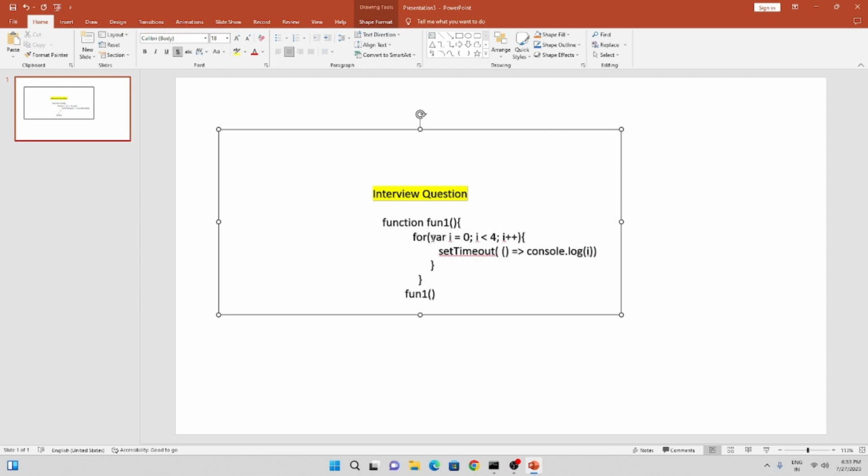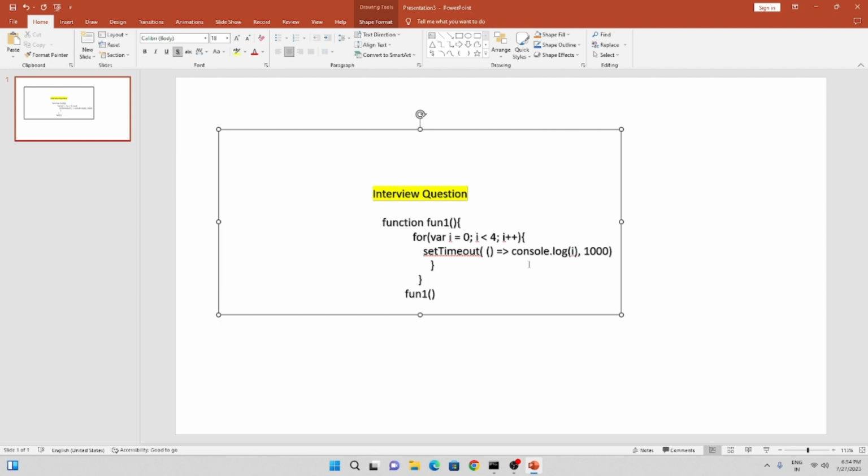In this for loop, first the for loop executes completely, then this value is executed, because the for loop cannot wait until the setTimeout time. So the for loop executes first, then setTimeout runs after some time. This means by default there is no argument here. Only after the 4 milliseconds complete is the value displayed here. So the final result is 4 times loop continue. Final result is 4444. This is 4 times.